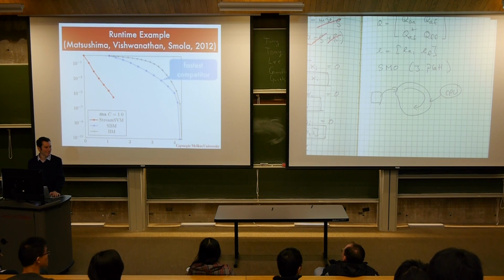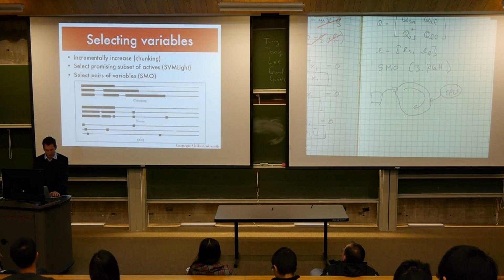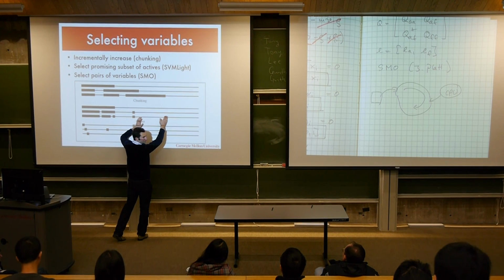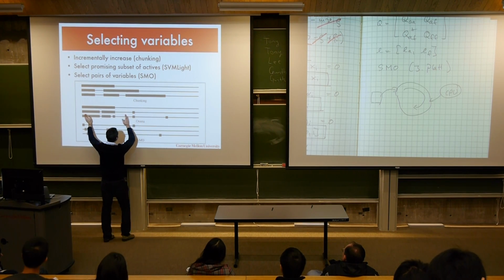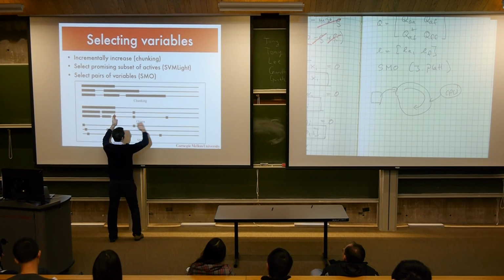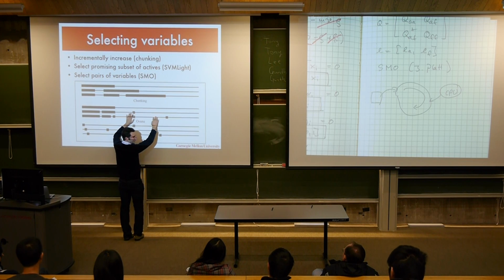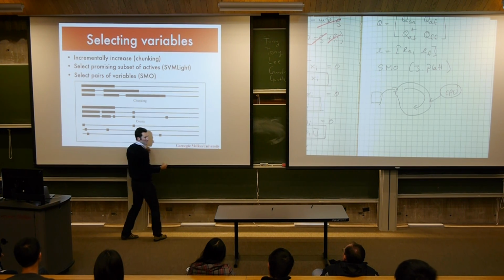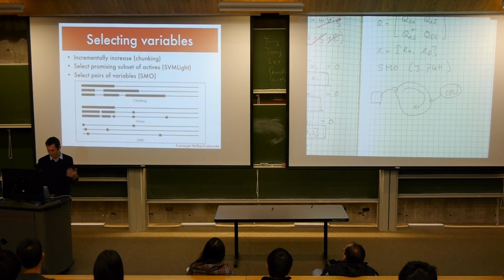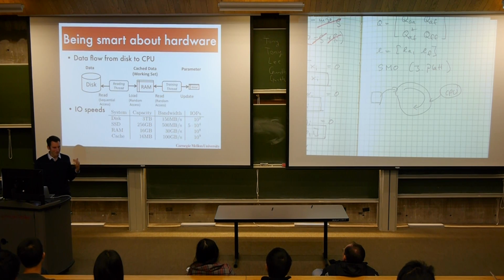Yep? What do you mean by using data repeatedly? So if you look at what happened here, you basically have a choice which variable you reuse. If you have to read your problem in from disk, then you have a certain window where you can actually optimize over it easily. You do that, and then you just move along. This way you get faster convergence. And yeah, you can prove theorems for it. So yes, there was math involved in that paper, but the basic idea really was just this simple idea.